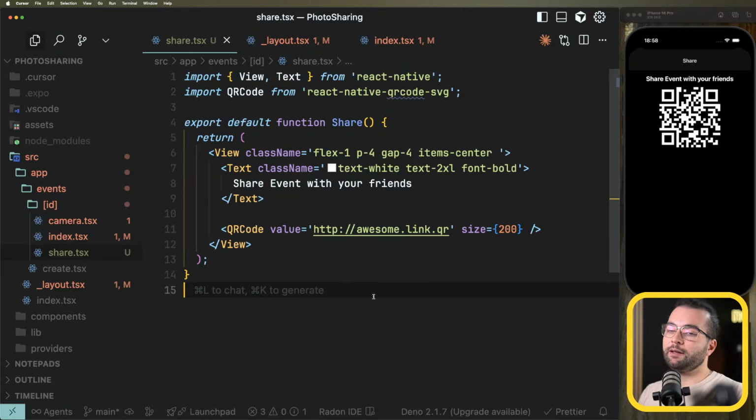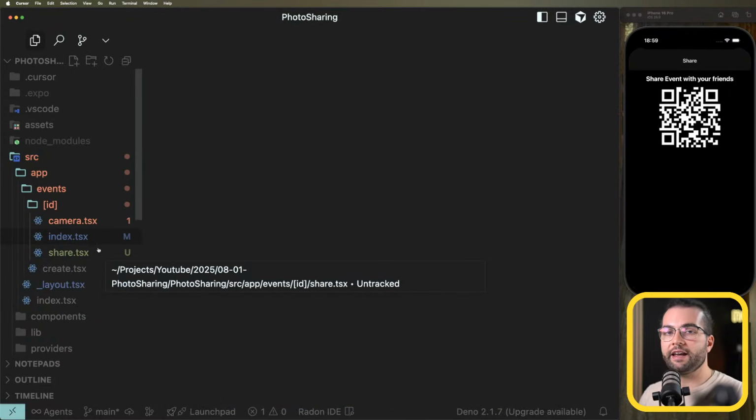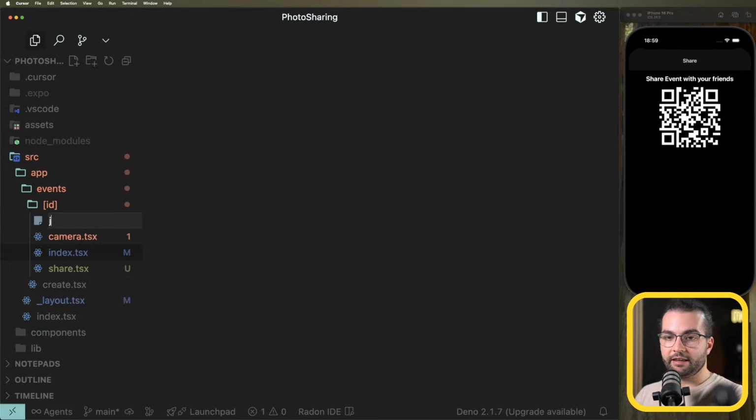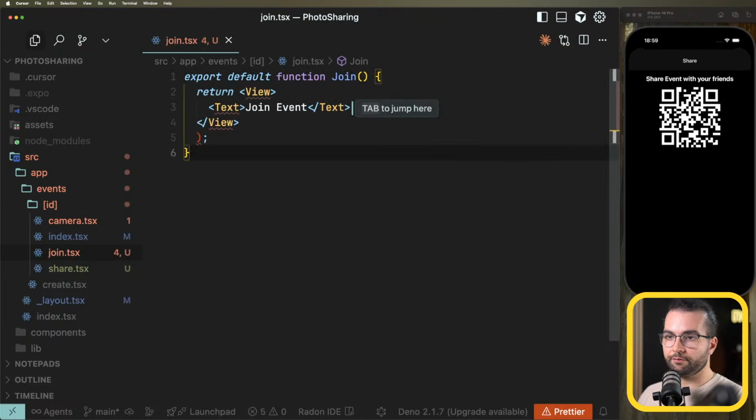Let's figure out the deep link to our page in a second. For now, let's just create a page where the user will land when he scans this QR code. That page is going to be called, let's say, event ID join.tsx. Export default join event.